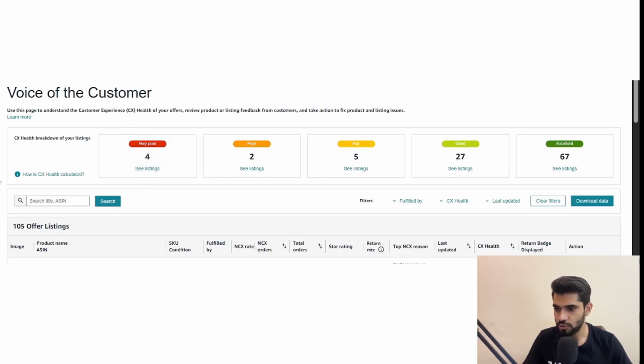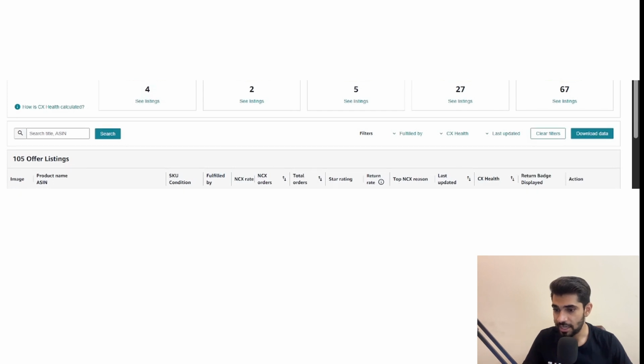That indicates a very high return rate. And Amazon also benchmarks the return rate for all of these ASINs. You can find the NCX rate, that is basically the negative customer experience rate, and this is the return rate for any given specific ASIN. So you can find out the return rate for your products through this dashboard as well. Now, where do returns come from? Let's talk about the most common reasons for the returns.